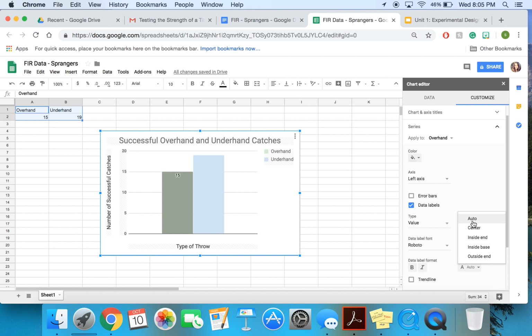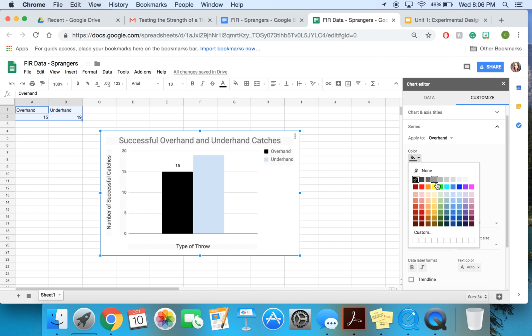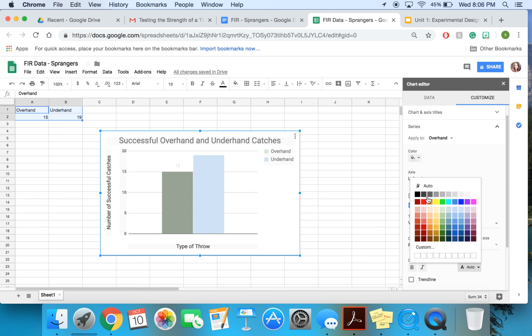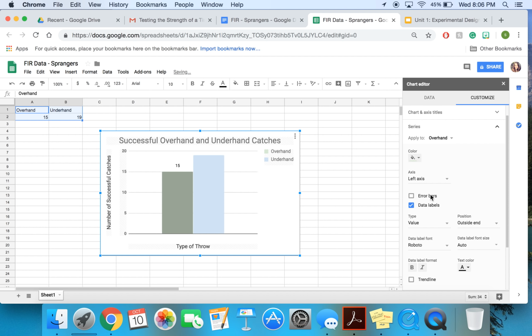Excellent. So I can actually change where it's located. I could put it just outside as well. If I did that, I might actually make it a darker color. Oh, nope, don't want to do that. Never mind, you can't do that. Forget I said that. It'll change the whole color of the bar. Oh, look. Could this be text color? Oh, look at that. We found a workaround. So if you go down to the bottom, if you want to put the data label outside of the bar, but you want a darker color, you can change the color right here.